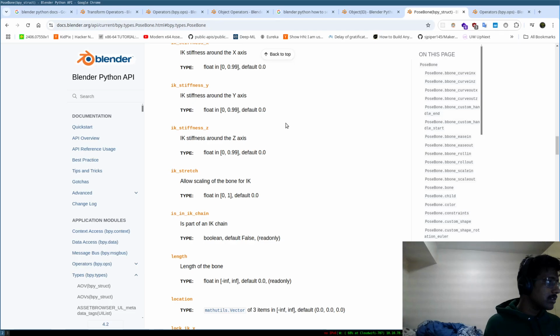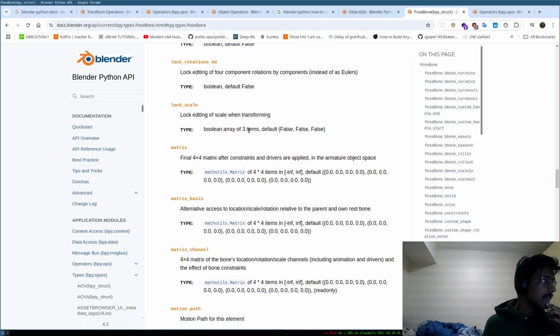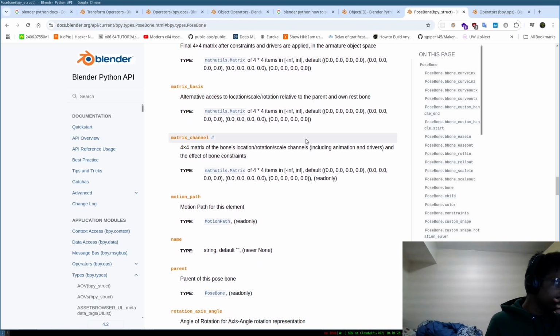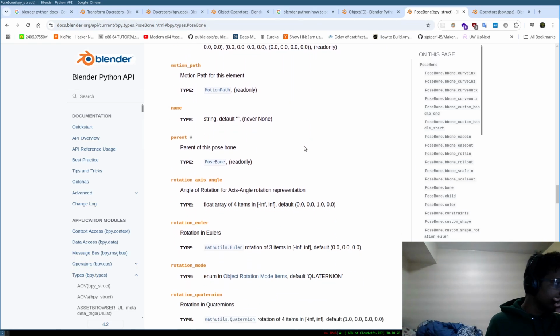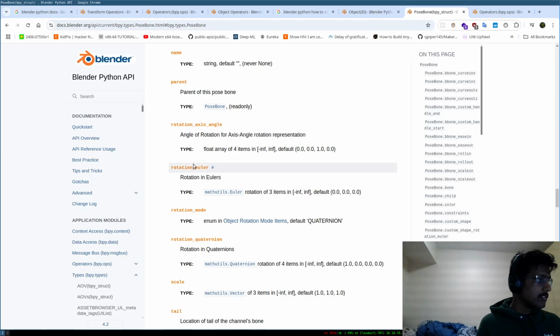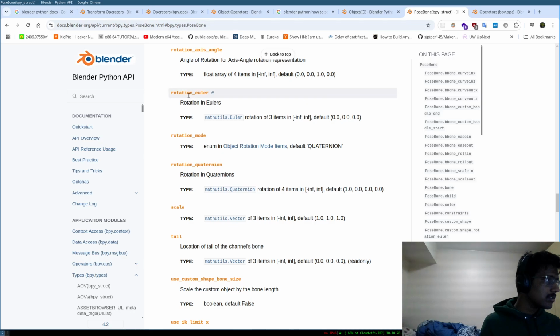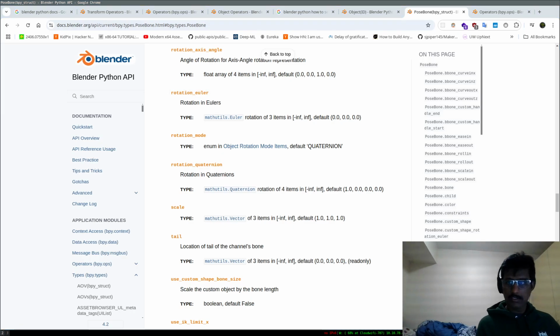Length IK. Okay, so that's the matrix. Motion path name. Rotation axis angle. Rotation Euler. Yes. Rotation underscore Euler, and then let's just set that.